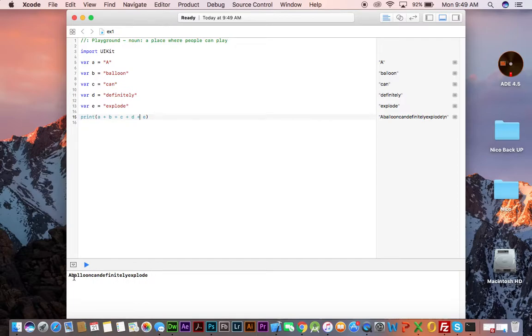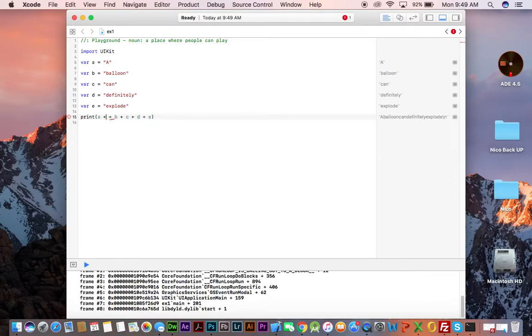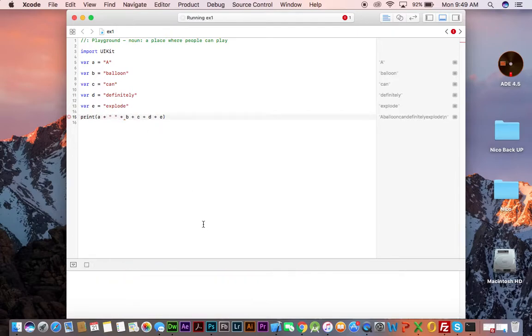So now we have each word together, but they are too close. So what we need is spaces. So a space in coding is a character. So we need to add that empty character. So what I'm gonna do, I'm gonna add a space here by adding the actual space, which has to be in quotes. So here's the space in quotes, right? So this should print. Okay. See, there is a space here between A and B.